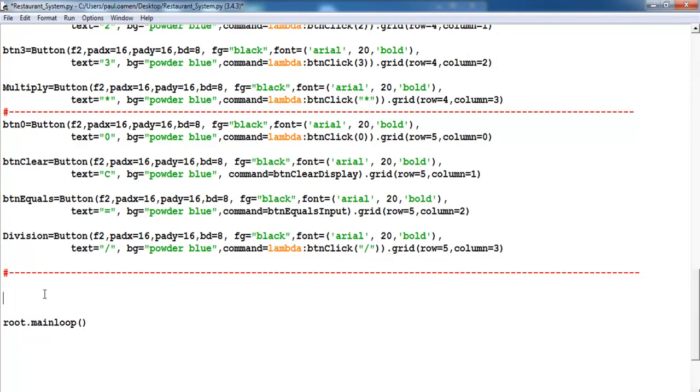We start by entering as follows. Let me start with my reference number. I'm going to call that lbl reference. That's my reference there, and that will be a label.